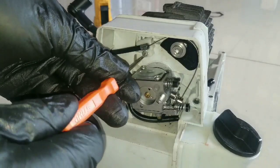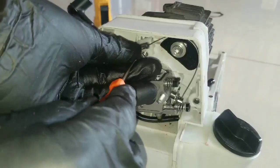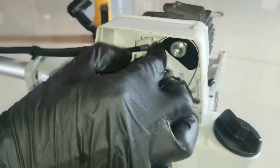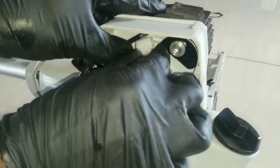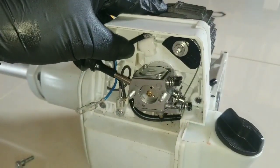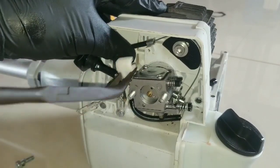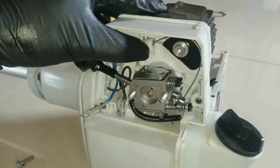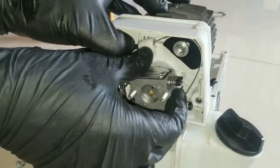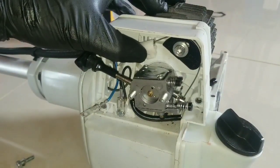So we just want to use this tilt screwdriver for removing the little screw. This little screw has a washer on it. So this is the part that holds the sleeve of the cable in position. I want to make sure that seats properly.